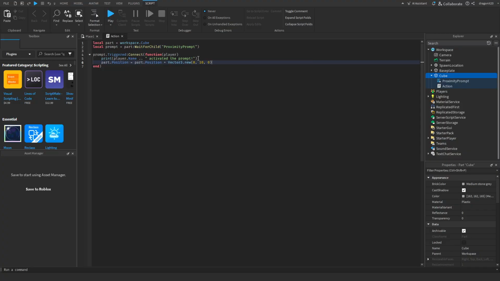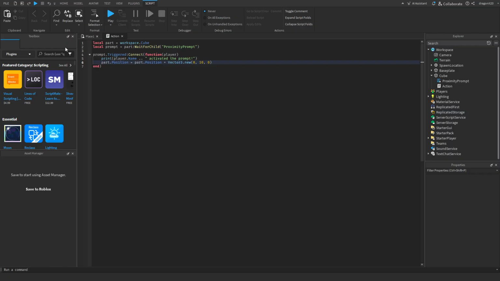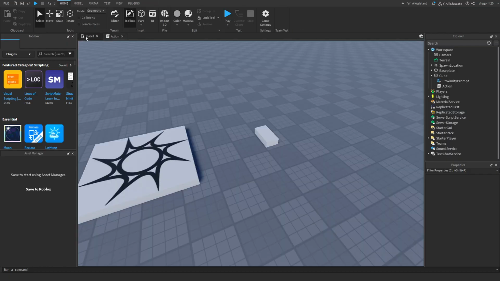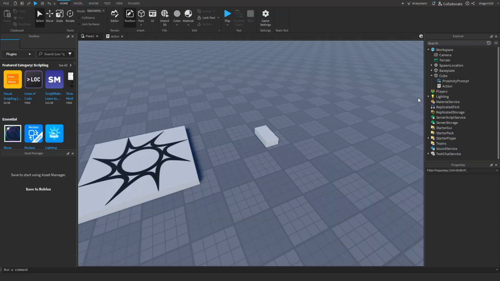Basically what I did is just a custom thing with this cube. I don't want anything complex, but you can do whatever you want with this. You can add doors, keys, everything. I'm just doing a quick script so I can show you how the proximity prompt really looks.